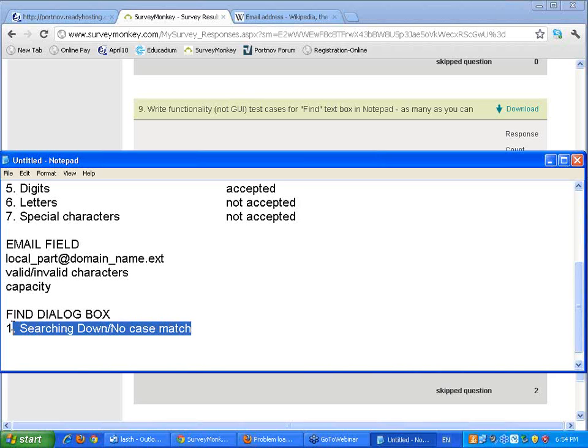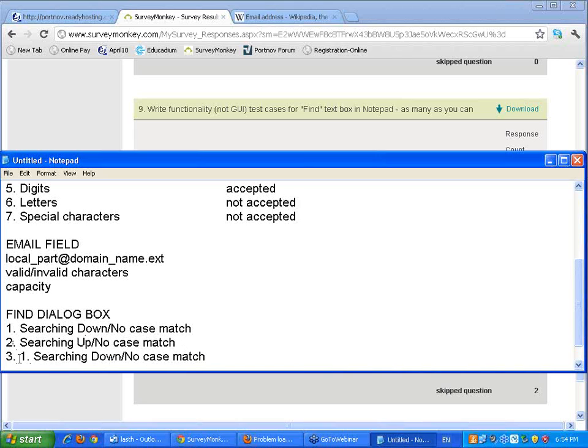Good. Let me copy that one. Copy, paste. Number 2, search up, no match case. Number 3, I'm saying searching down, case match.